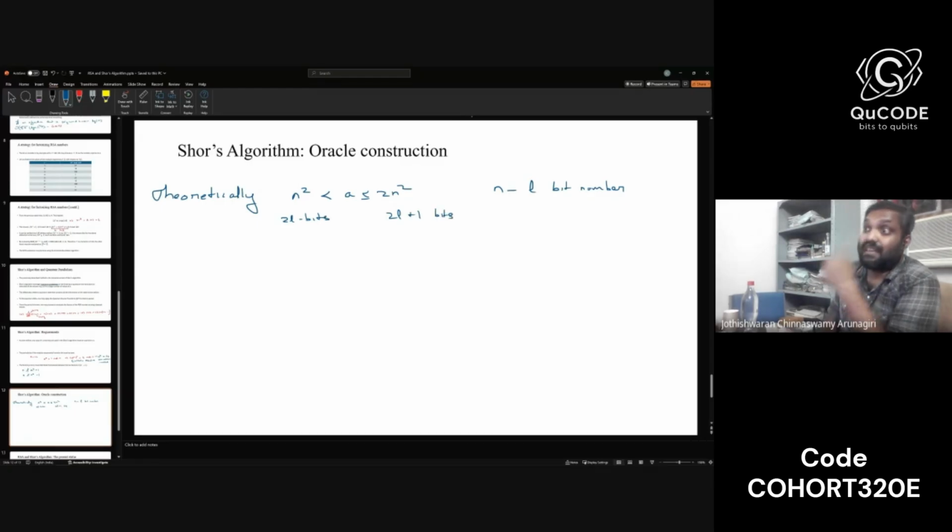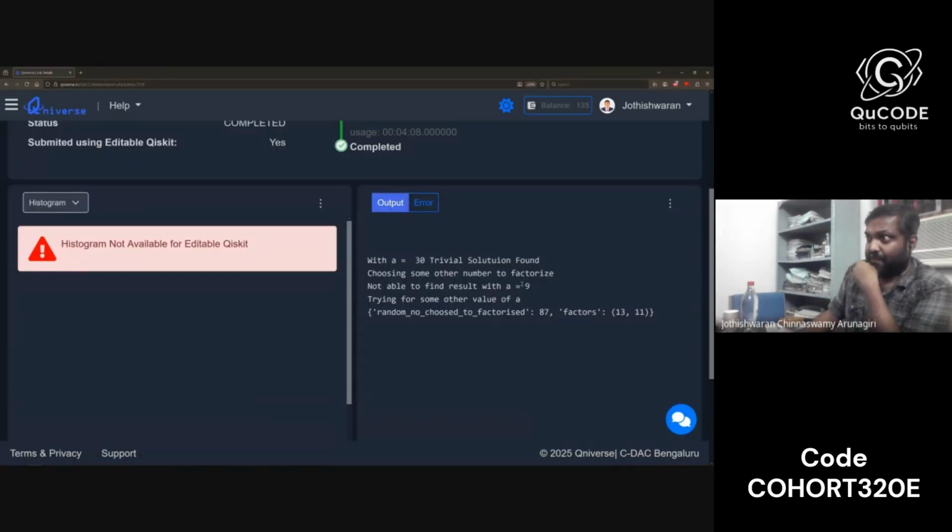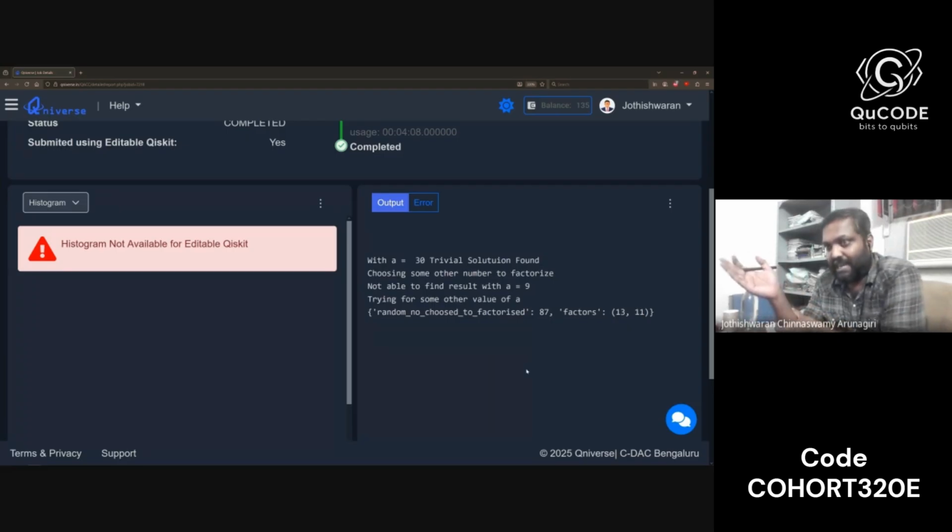So this is actually the good region to look for numbers. And once again, I will go back to the previous run I performed. First value was 30 because it's nowhere near the square of 143, which is why it's a bad choice. A is equal to 9, an even smaller number. But in defense of this program here, I chose 21 in my demonstration to factorize it. 21 also doesn't fit that.